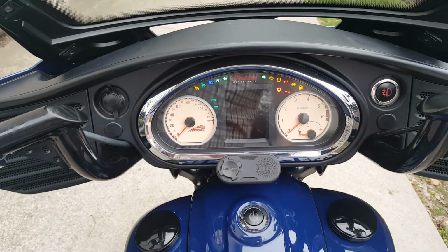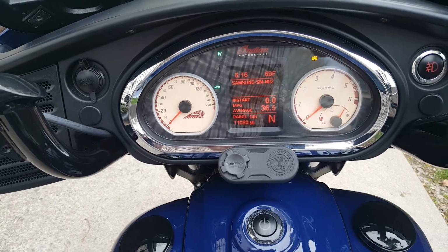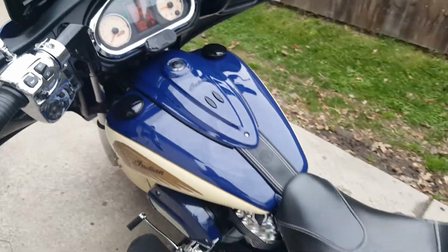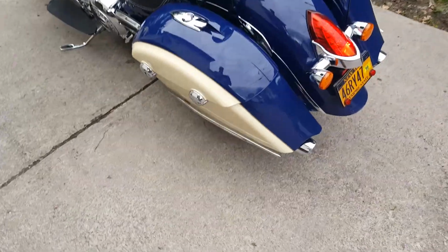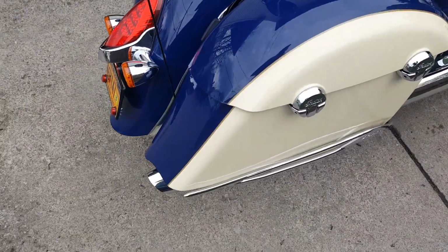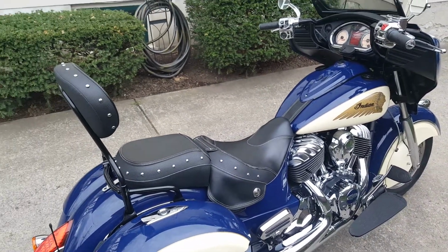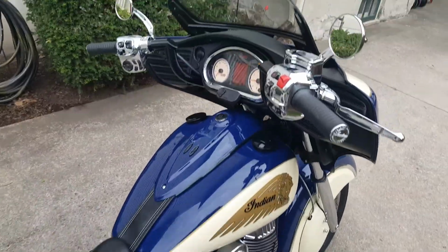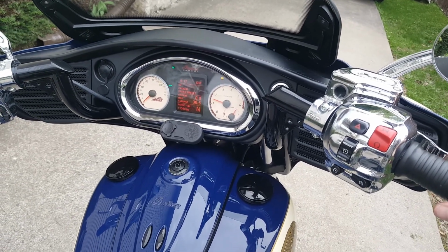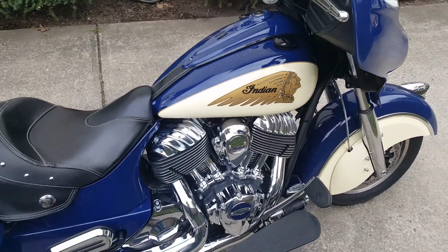Start it up. Dirty Bird bars raised up about 4 inches. Overall, really nice bike. I'm really happy with it. Very smooth riding.